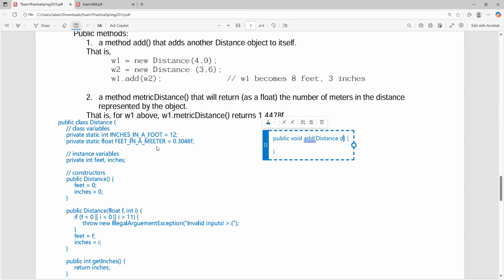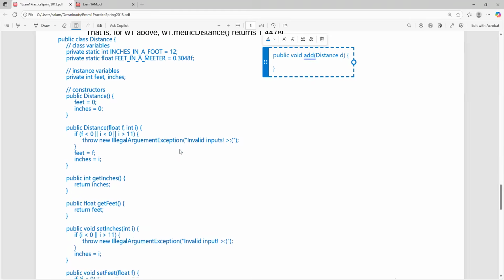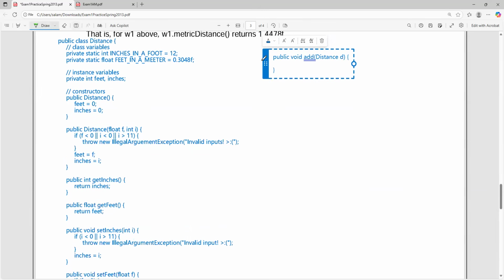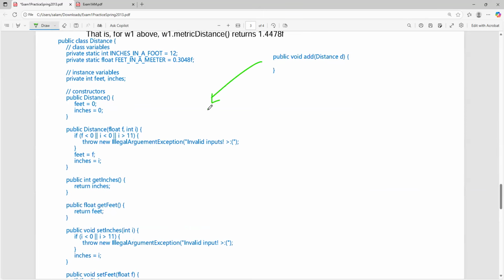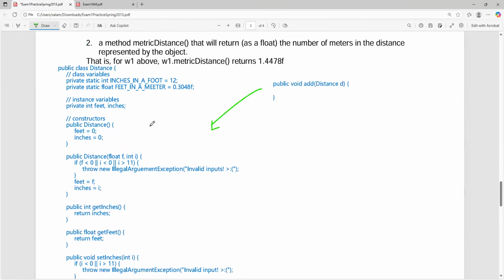The methods would be inside the public class. Yeah, these are inside. I just ran out of space. See that? I ran out of space. These are all inside. Draw an arrow. Inside. Does that make sense? You would probably ask for another sheet. But yeah, these are all inside the public class Distance. Okay? Got it.